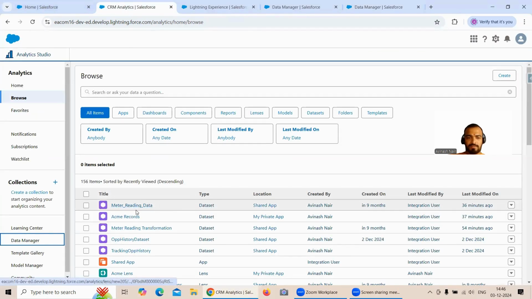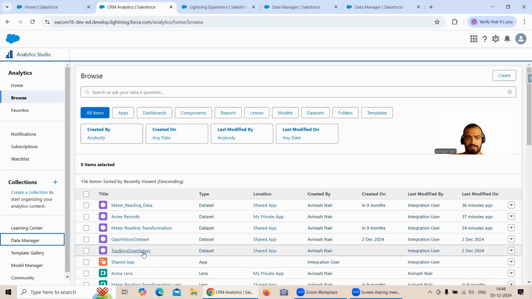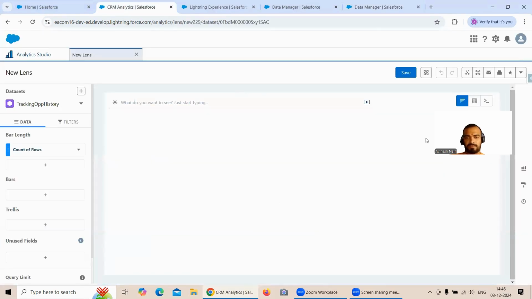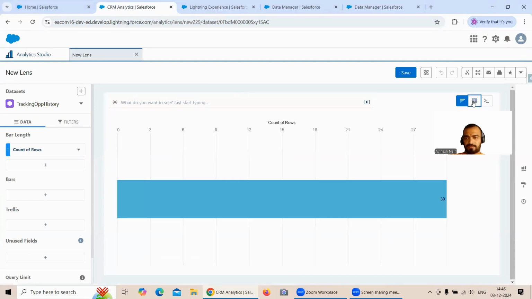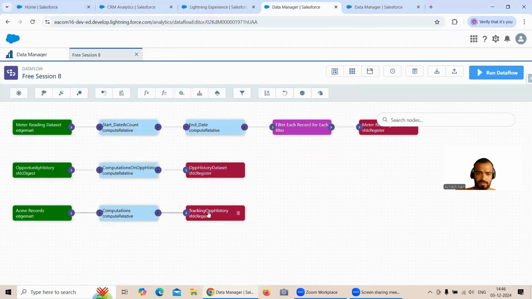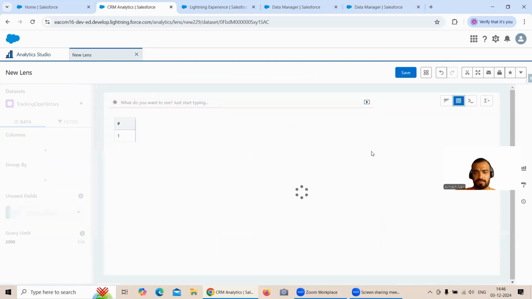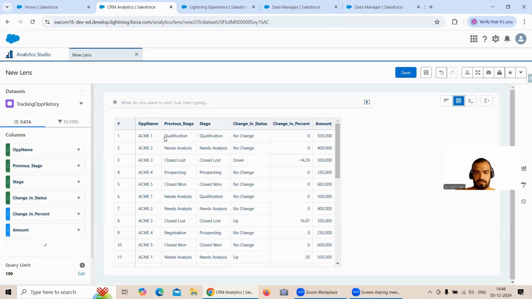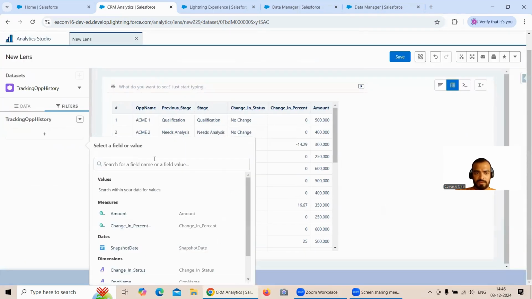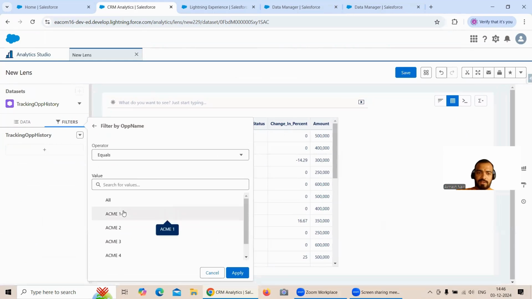You can check from here itself. What was that node name? Tracking history, right? So let's say if you search with tracking history only. I am really sorry, this won't be tracking history actually. Okay, fine, so tracking history is fine. And here, if you go to values table, maybe what I can do is I can put a filter on name. Let's check for at least one or two.